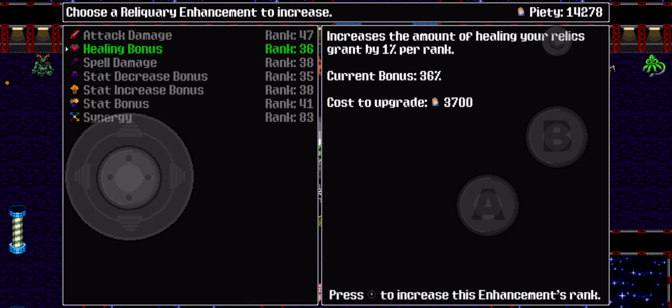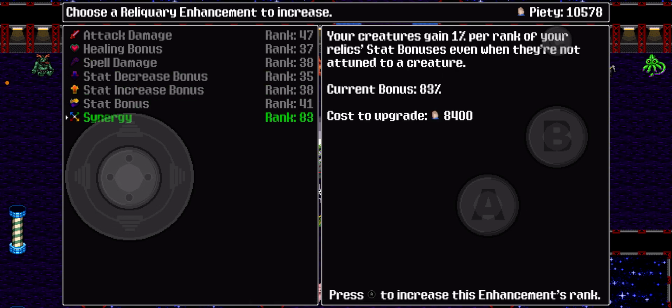I'll go ahead and put one into this because I do have a crazed leper that just generates crazy amounts of health with the relic that it has, and then it uses wreck to deal mega damage with attacks. Yeah, I like the stat boosts.